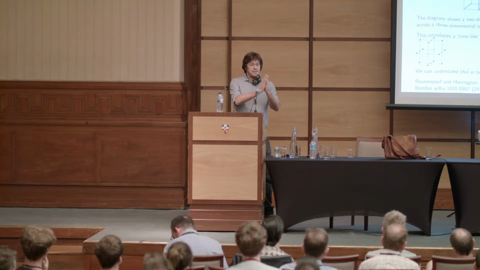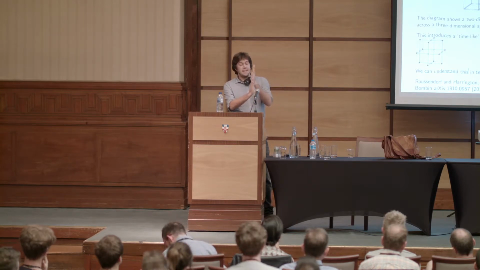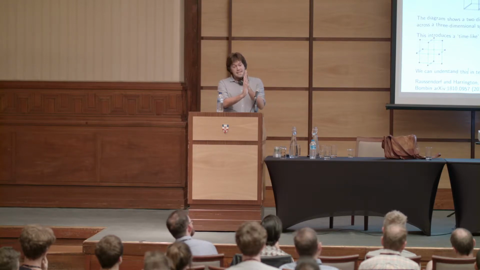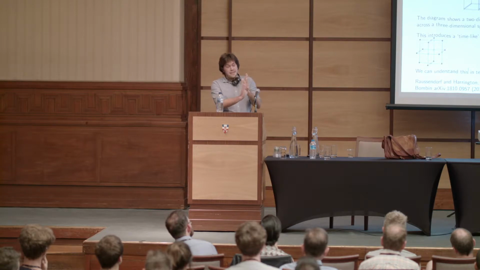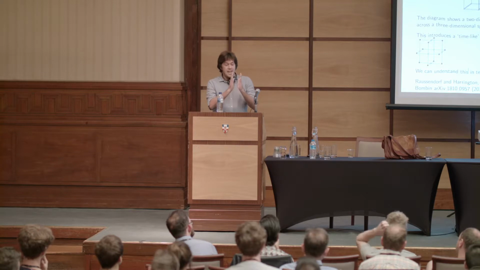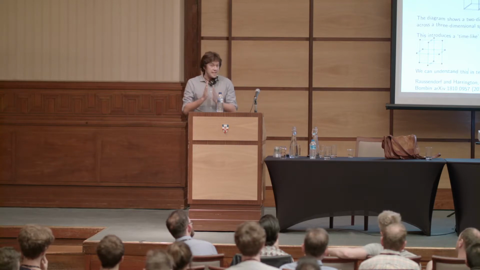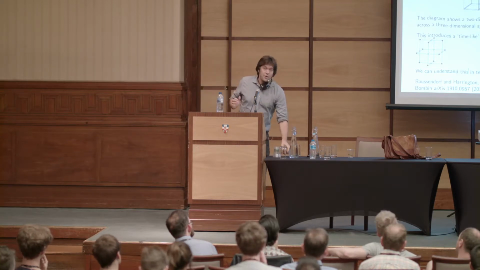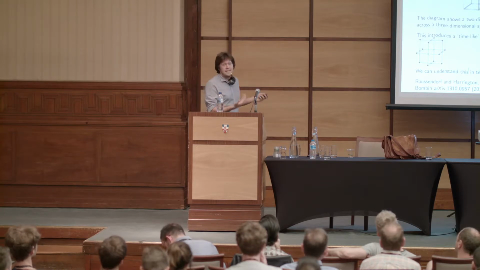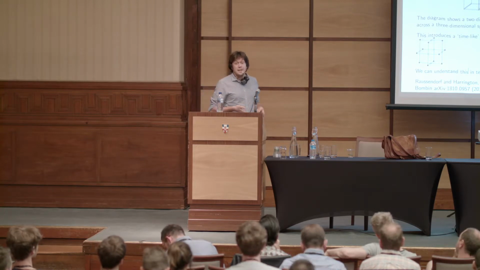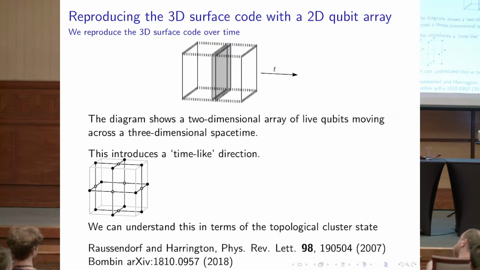of an accordion-like way. So you make a small piece of 3D surface code, and then you collapse it onto a two-dimensional slice. Then you produce a small three-dimensional slice. It's 2D, but it's just a thin slice of 3D code, and then you collapse the qubits back down onto a two-dimensional slice. So it's kind of moving along like an accordion to reproduce a whole three-dimensional surface code over time. So this is going to be the trick we're going to use to find a CCZ gate.